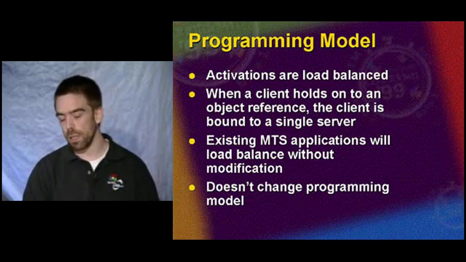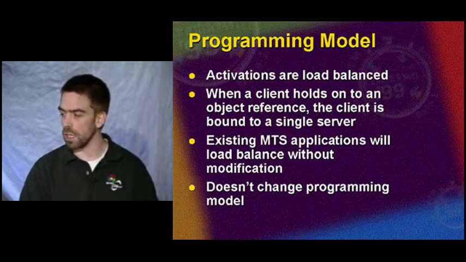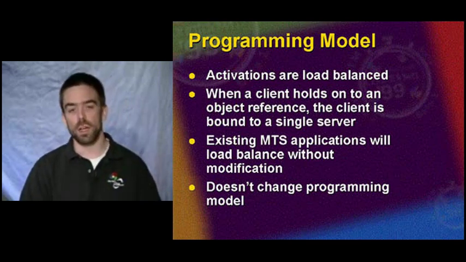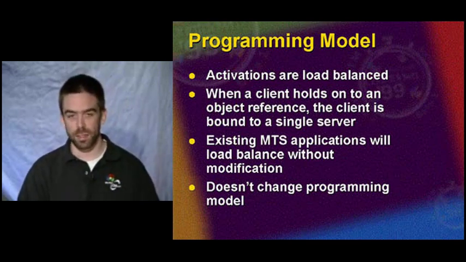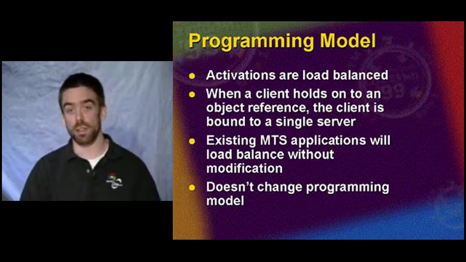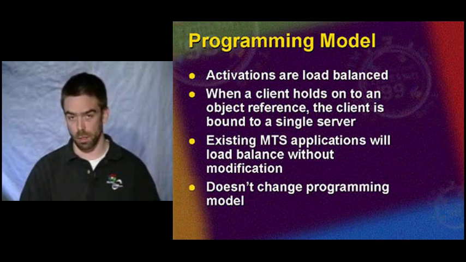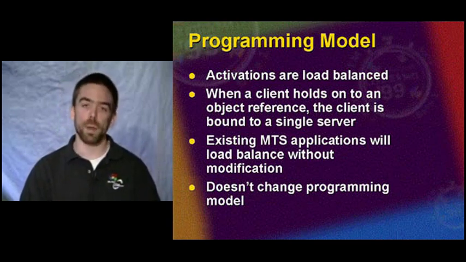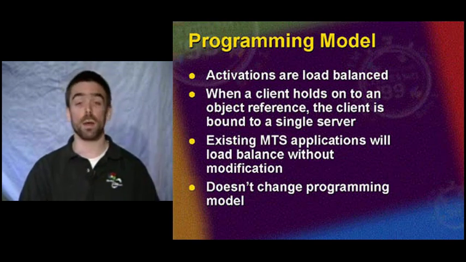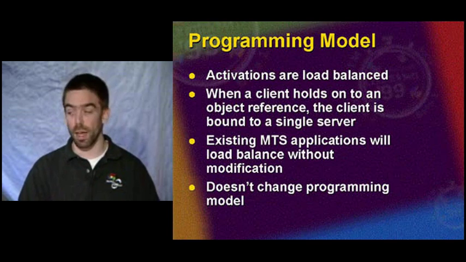All you have to do is bring your existing MTS application into COM+, make it load balanced, and it will work. But one thing that I really need to emphasize is that simply because activations and co-create instances are the balanced unit of work doesn't mean that the programming model should be changed. It is still better for the clients to hold on to references between method calls. You end up with a coarser grain of parallelism, but that isn't necessarily bad.